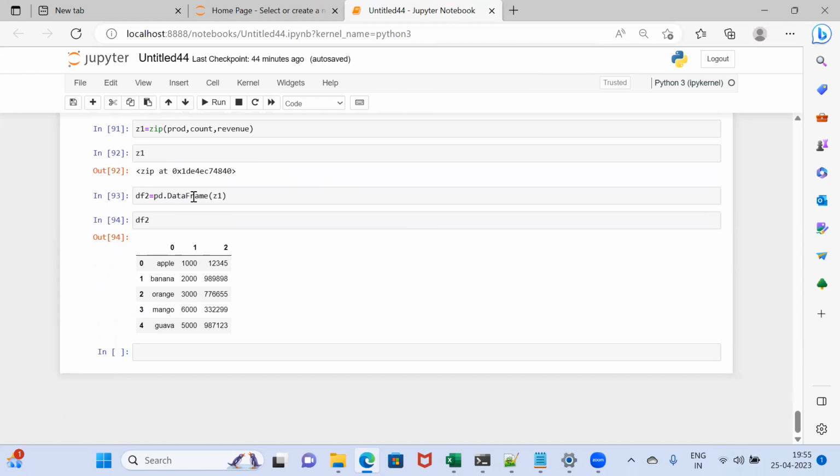But here the data frame was created using only lists of values and it doesn't know the name for each thing. So that's why the names are currently showing only 0, 1, 2. It is taken as default.